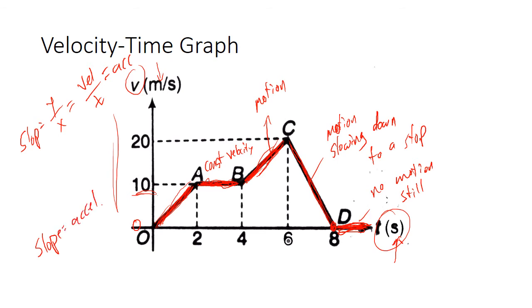So your slope here is equal to your acceleration. Now that makes sense. You have a positive slope in that first region because you're going up. Here you have no acceleration, but you do have a constant velocity. On this downwards one, you have a negative acceleration because you're slowing down, and here you have 0 acceleration again.